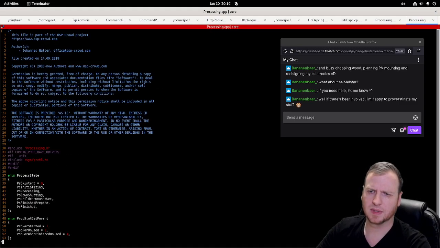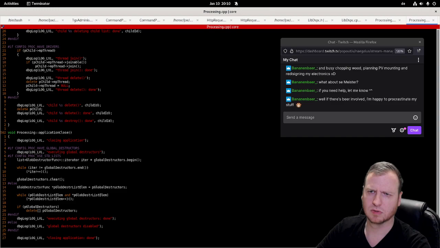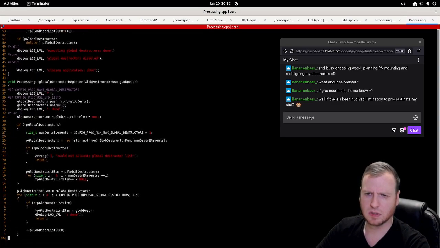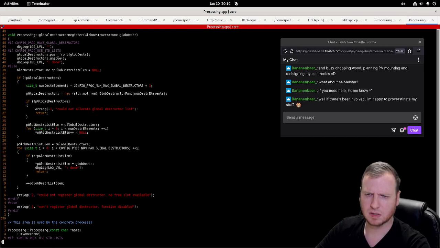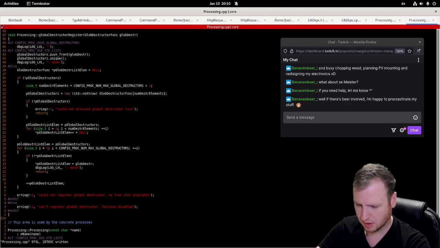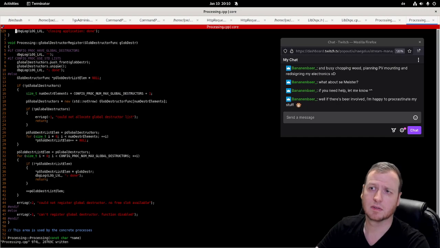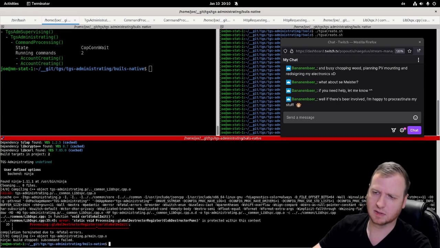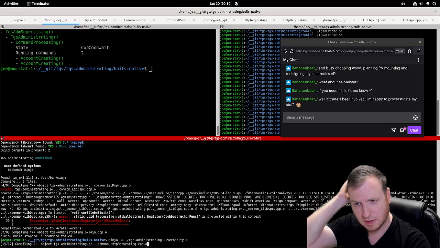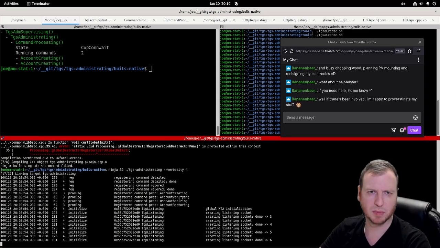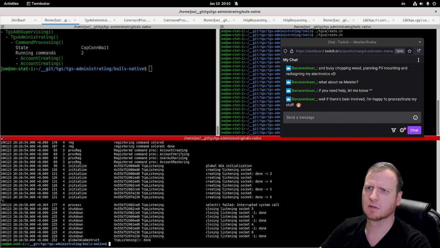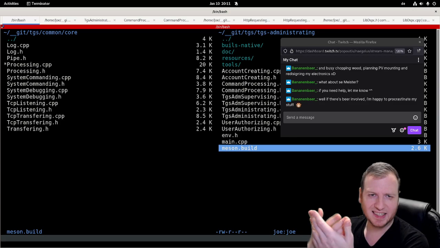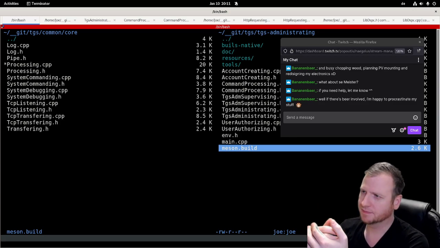So, application close. This area is pre-concrete processes. Yes, that's fine. I hope not the whole thing is destroyed. It's compiling quite well. That's cool. So, now we have extracted the global curl init stuff.